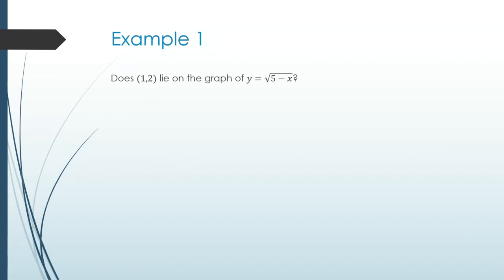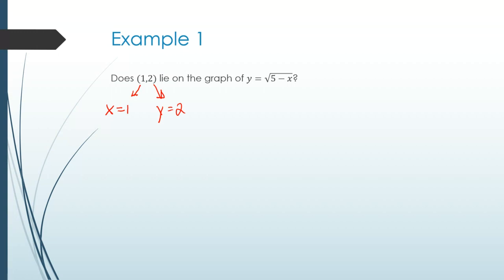We're given an ordered pair here, (1, 2). The first number is always x, so this is telling us that x is equal to 1. And then the second number is always your y, so this is telling us that y is equal to 2. So in the equation that you're given, you're replacing y with 2 and x with 1. And then you're following the order of operations on each side of the equation to see if you can get the same number on both sides.